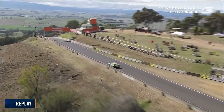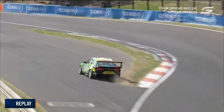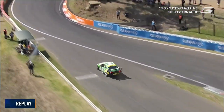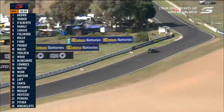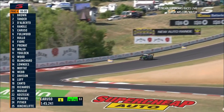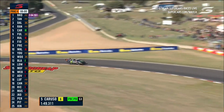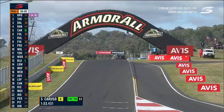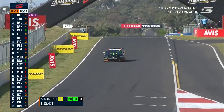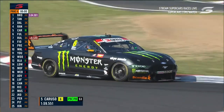Now, he went straight ahead here. I can tell by what's showing on the timing. So he's had a little lock-up and aborted and gone straight down the escape road off the top of Skyline, Thomas Randall, and they've brought him in off the back of that. That little extra metre and a bit of apron on the run into the chase at the bottom of Conrod really helps the cause, and allows you to open up the corner a little bit there. You need every millimetre to be able to get the cars through there flat. The fastest corner in Australia and one of the fastest in the world of motorsport.